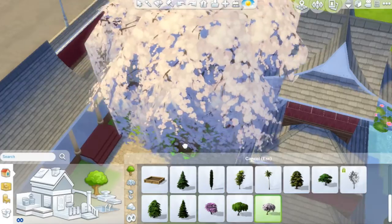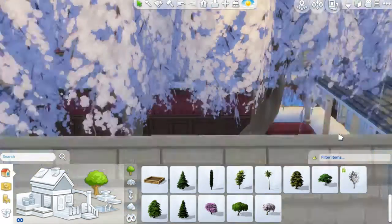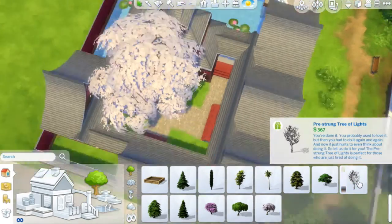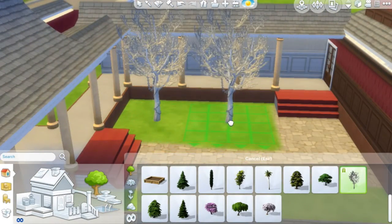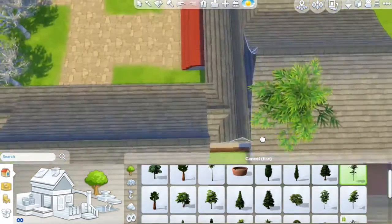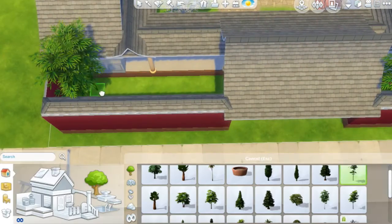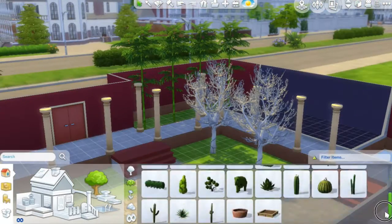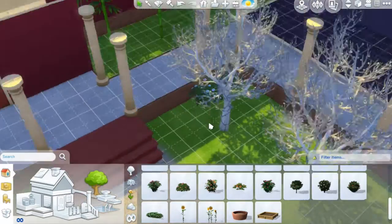I tried to use these trees and it made me so mad — you guys see how humongous it is? Did you guys know that not all cherry trees are big? Why can't they make smaller cherry trees so I could use cherry blossom trees in my yard? Even though cherry blossoms are usually more used in Japanese gardens, I thought it was a cute Asian-themed thing and I wanted to put it in here. But it was too humongous, so I didn't get to put it in. So I used those Christmas light things instead — it's free, so everybody should have gotten it.